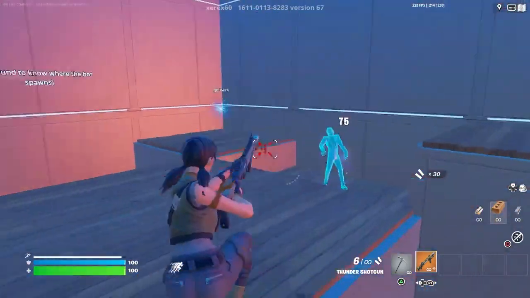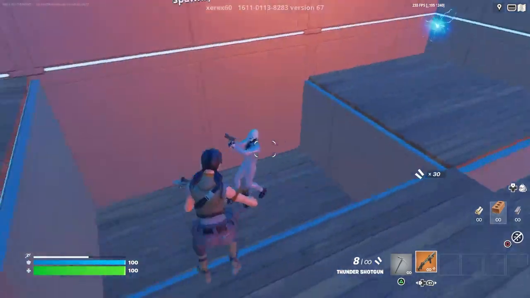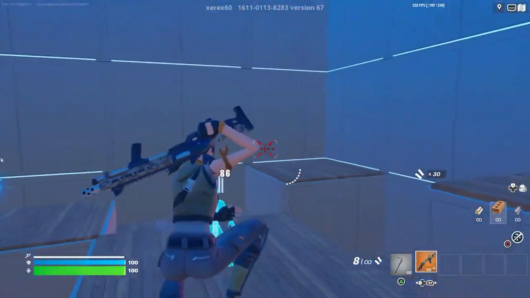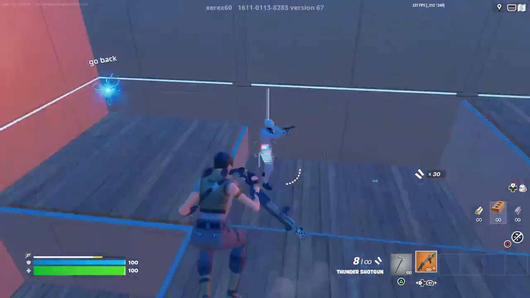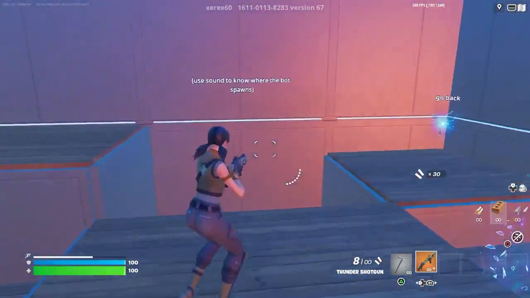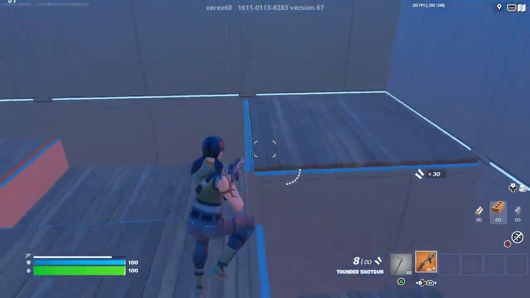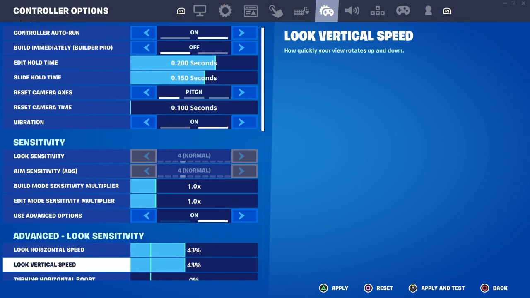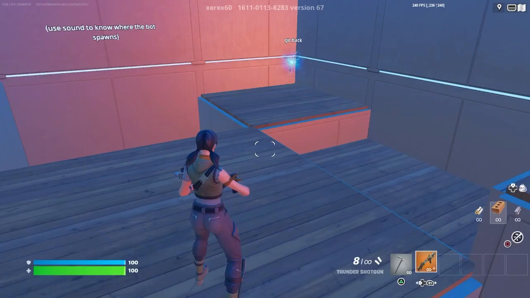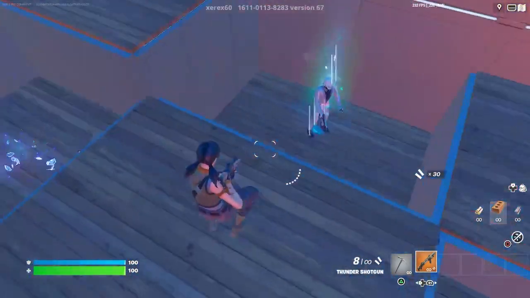Pre-firing. But you can see how much more consistent I am. And I say that. Now we're going to go down to 43, because we tried 47 with that. Down 3 from 50, and now we're going to go up 3 from 40. See if it's a little slow.